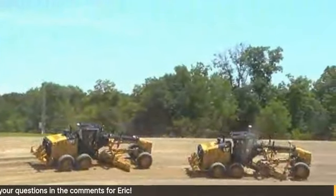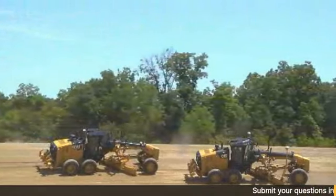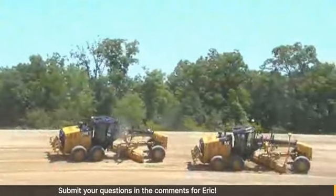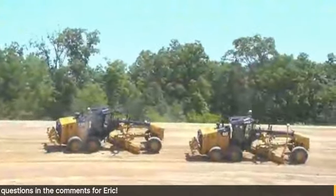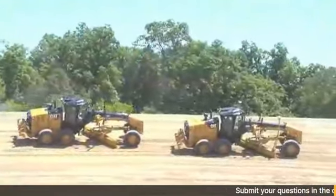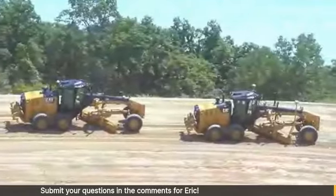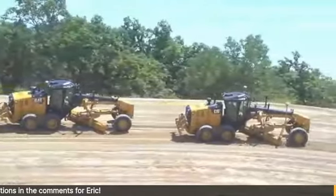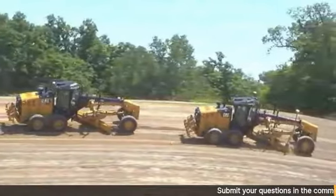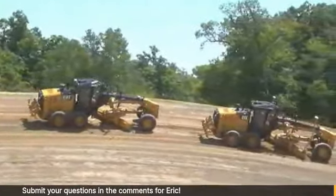And half of the time it seems like I'm always watching to see where my masts are to make sure I'm not getting close to hitting them on the cab or the light bar or any of that. I am also limited on the pitch of my blade to 10 degrees. So it all plays into it: yes, it's great, but there are limitations. And now with some of the new stuff coming, we can take away some of those limitations, and you'll hear Josh talk about more of that.